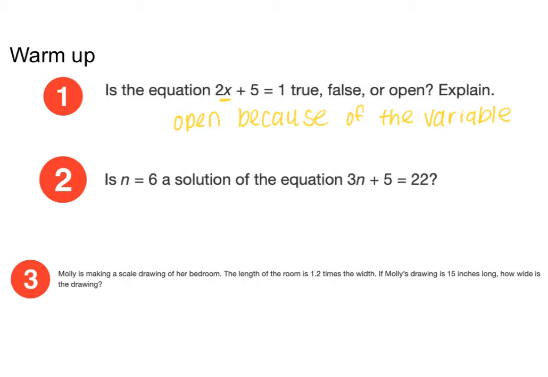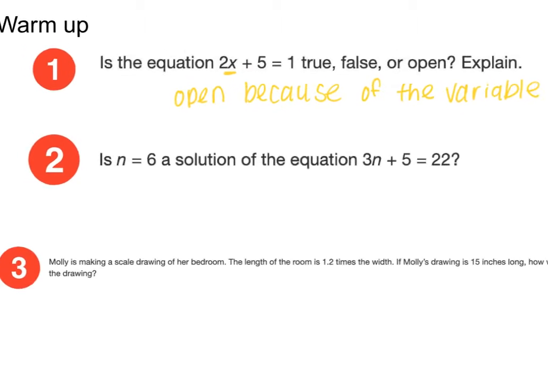Okay? Remember, true equations are ones where the left side is equal to the right side no matter what. False equations are the ones where they're not equal to each other under any circumstances. And open are the ones that depend on the variable. So if x was equal to -2, we would take 5 minus 4 and get 1. So it's an open equation because if x is equal to -2, it's true. If x is equal to 3, then it's not true.